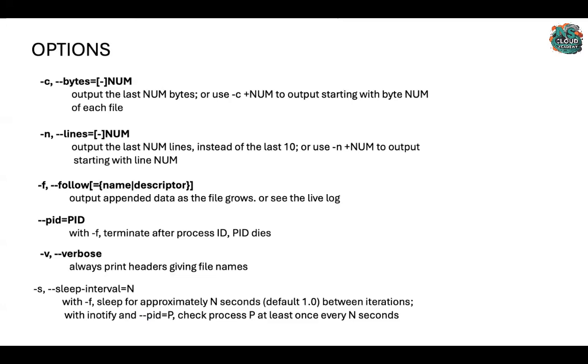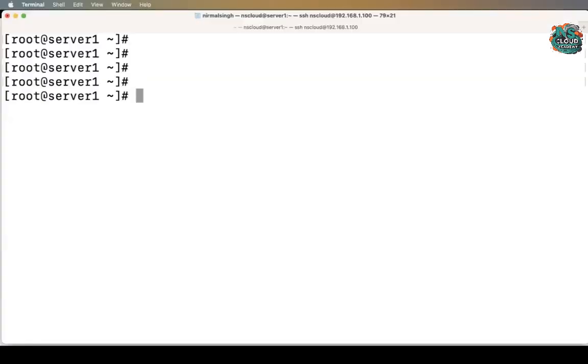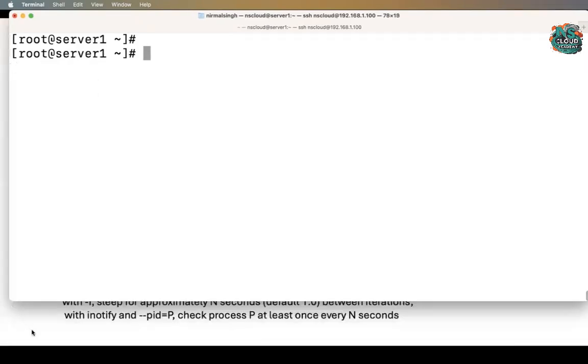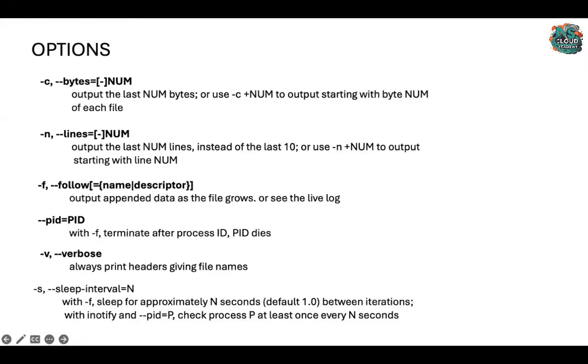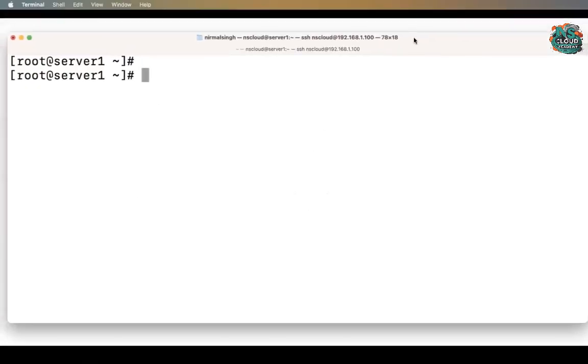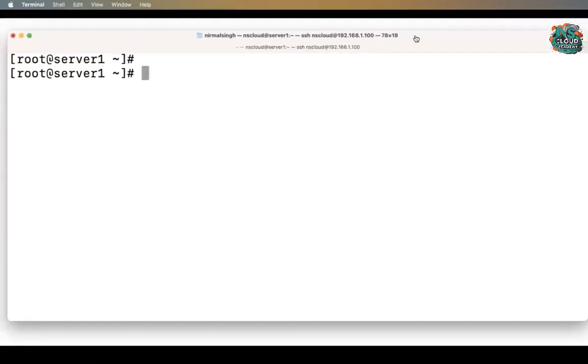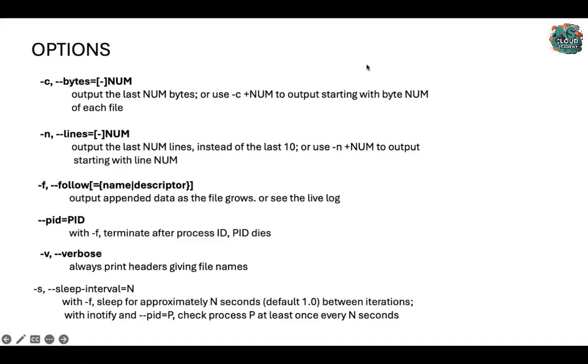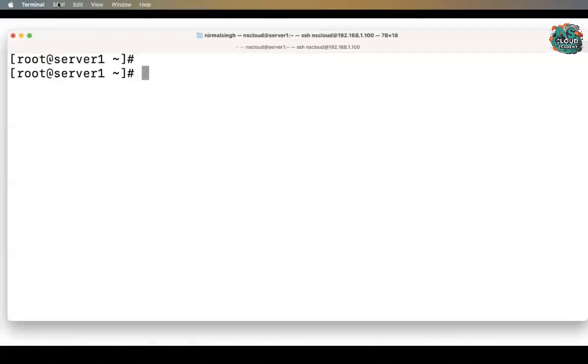Okay. Now see, one option is there, --pid equal to PID. If you want to see this option, let's suppose I run a command on one terminal here. I think I closed that terminal.